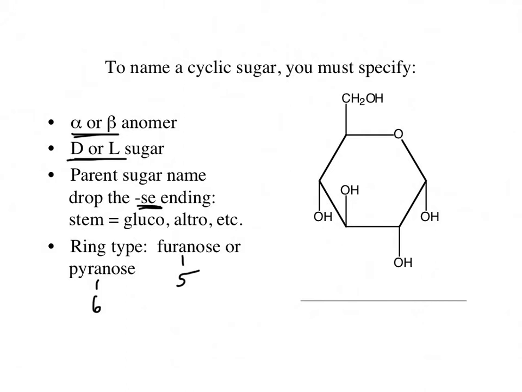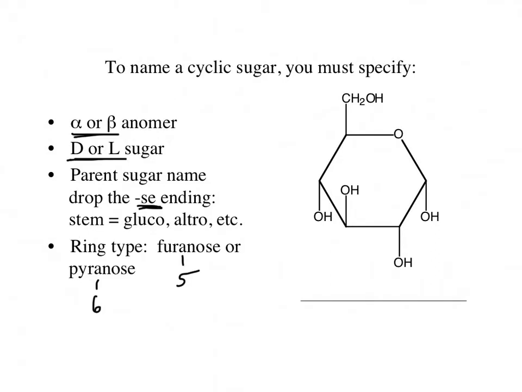Yeah. How could you tell if it's D or L from just looking at that? Oh, because when you do a D sugar, when you do that rotation around the bottom, the CH2OH is always going to end up on the left. And then when you drop it sideways, that's always the up position. Okay, let's stand it up right now.